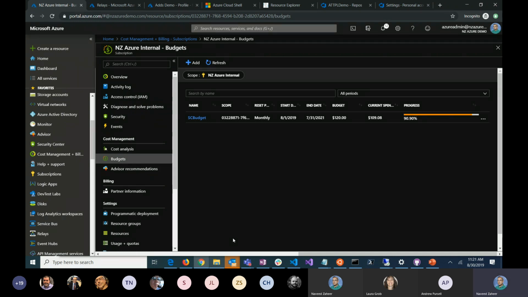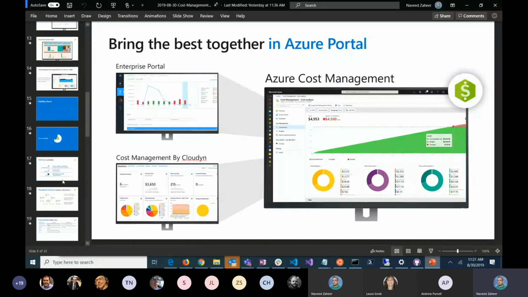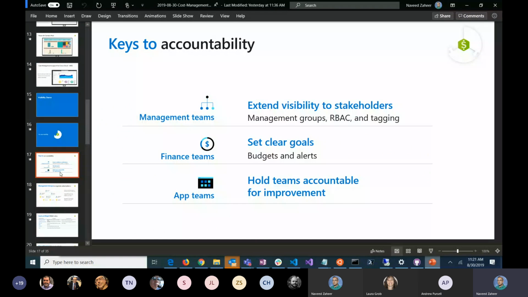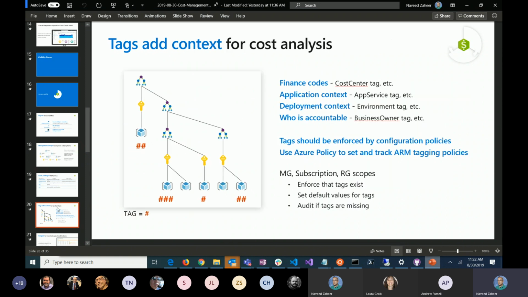Okay, so I just want to go back to the deck for a second and show you what alerts you can set up on. And by the way, in terms of hierarchy, you can go up. If you are familiar with management groups, you can go up the hierarchy in the management groups and set up alerts.